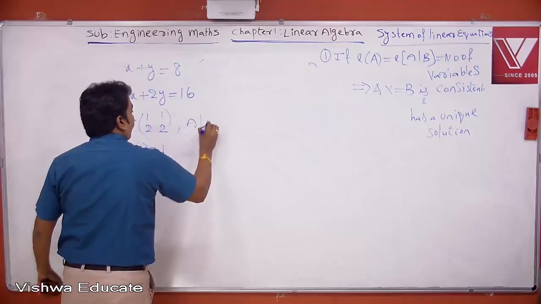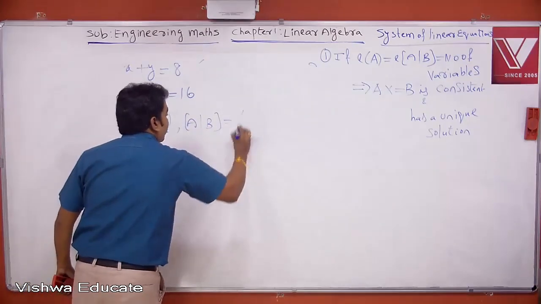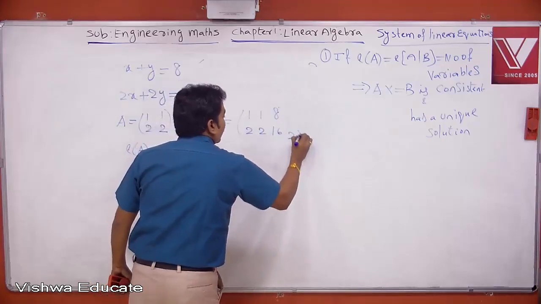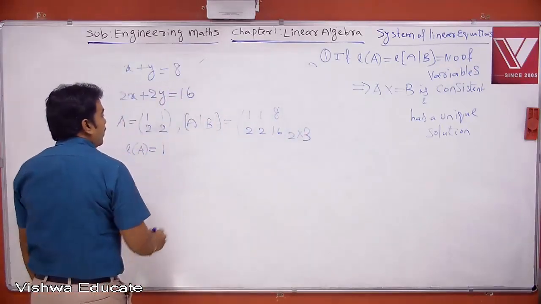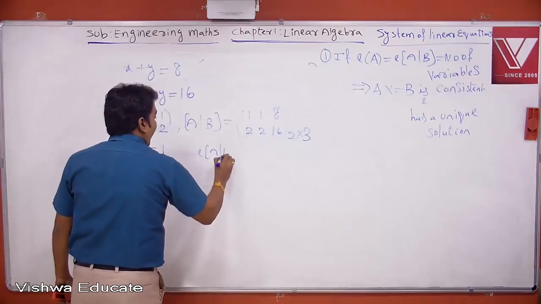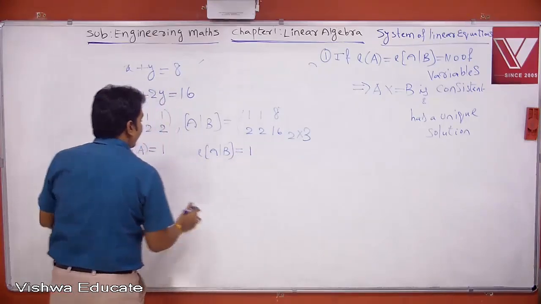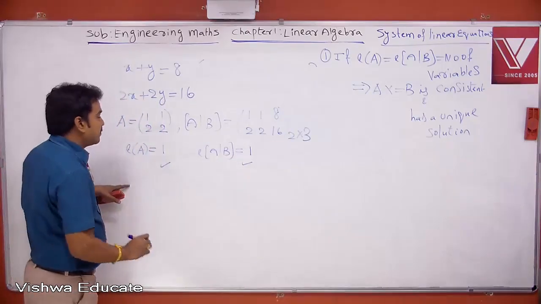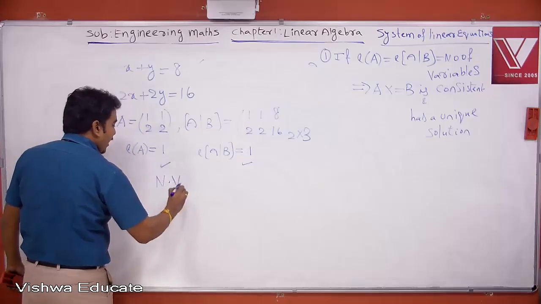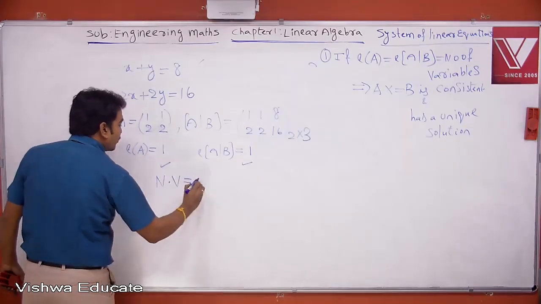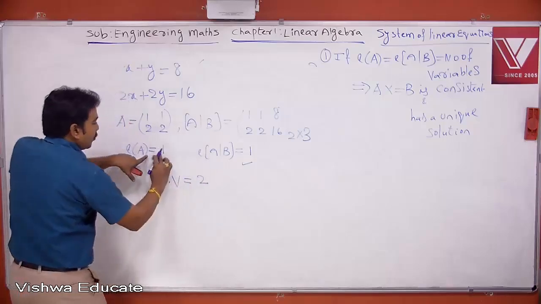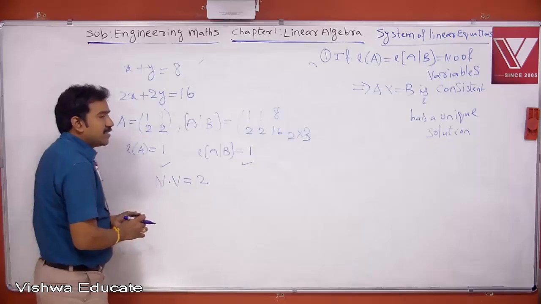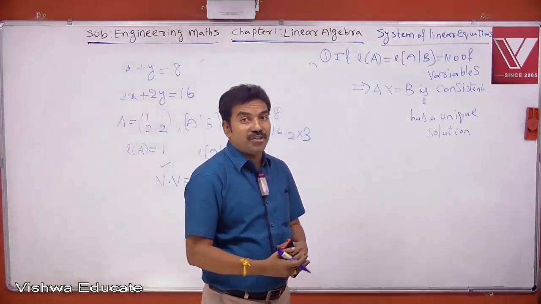So the same case with augmented matrix A slash B also. This is [1, 1, 8; 2, 2, 16]. Now this is a 2 by 3 matrix. Therefore, in this case also, the rank of augmented matrix is 1. So both the ranks are matching. Therefore, the system is consistent. That is very clear. But how many variables are there? NV. Here NV stands for number of variables. So it is exactly 2. So both the ranks are matching, but those are not matching with number of variables. That means it is consistent, having infinitely many solutions.